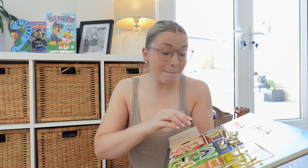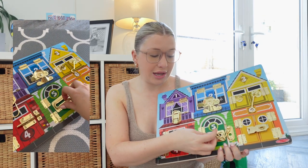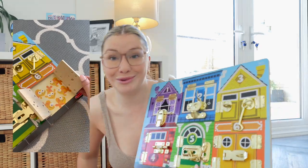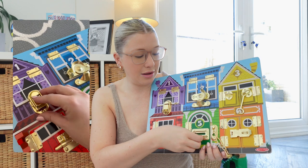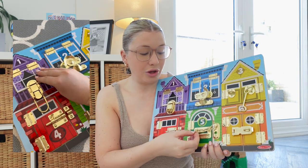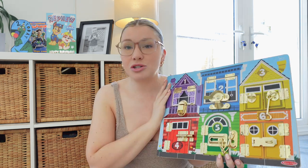The next one is a new one we got yesterday — my mum and dad found this. It's a Melissa and Doug toy all about coordination and fine motor, with lots of latches to open in order to open the doors. My little one loves opening doors and posting things, so that's probably why my parents picked it. It also has lots of colours, and the doors have numbers on them — door number five has five animals behind it, for example. There are a lot of elements of learning and development with this toy.